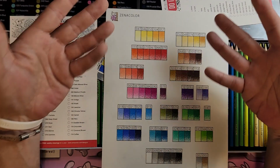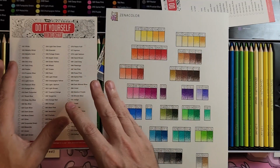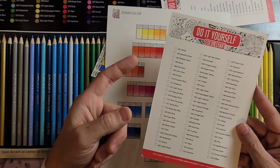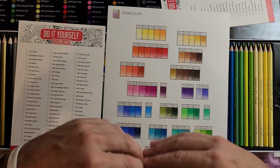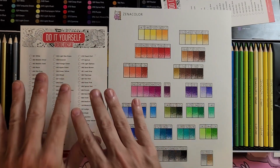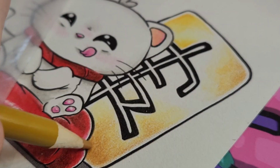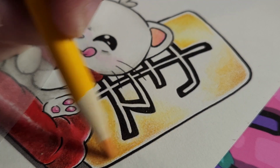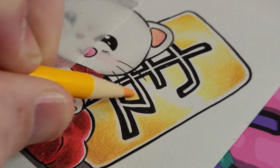And the reason I'm bringing this up is I think there's a chance that if you were to buy a set of Zenacolors, you're going to have some colors that aren't even on this list. Again, it took them 3 tries to get this one set that is complete. I just thought that was worth mentioning. Again, this is almost not YouTube worthy, but after giving these such a high recommendation, and I still do, by the way, these were a lot of fun to use and to color, I think it is worth mentioning that there is a chance, if you turn around and get a Zenacolor set, that you might be getting some colors that would not exist on the swatch sheet.